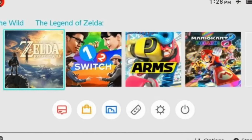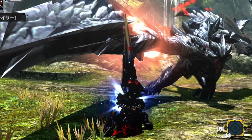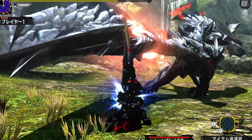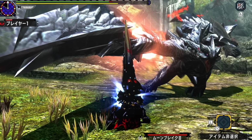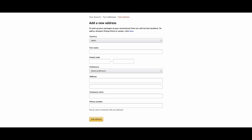Now onto the big question. Is it worth importing this game? Well, first let's see how hard it is to import this game. So you can either buy the physical version and have it shipped to you, or you can get a digital version for about 5,900 yen at Amazon Japan, and have them email you a digital code.